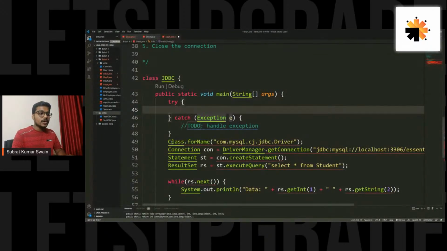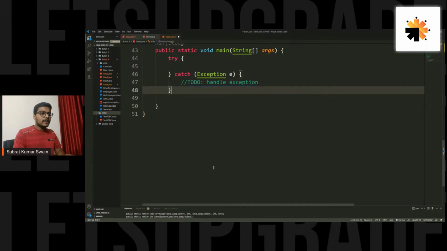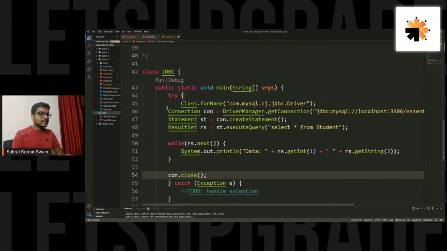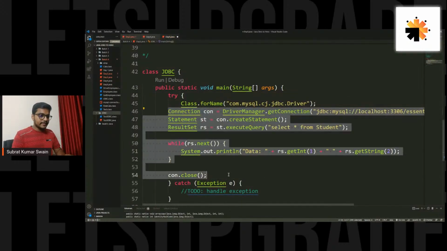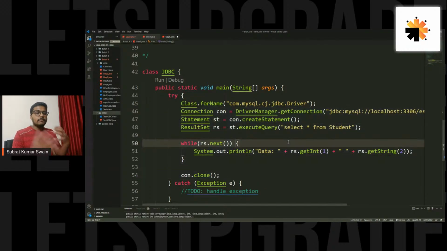Try catch. All the statements which you think can generate some kind of exception, you should put inside the try block. Remember this, guys, it's very important. All those statements which might generate an exception, which might generate a runtime error, you put in that try.